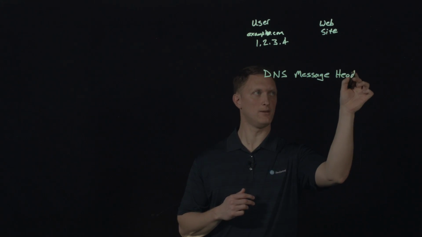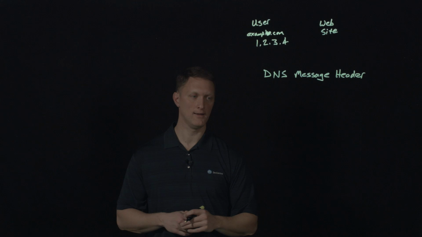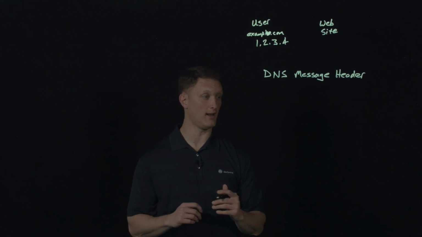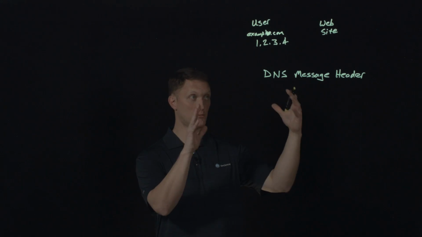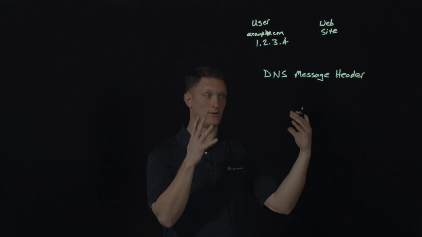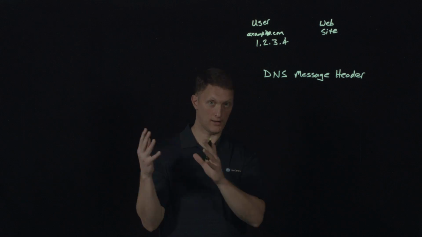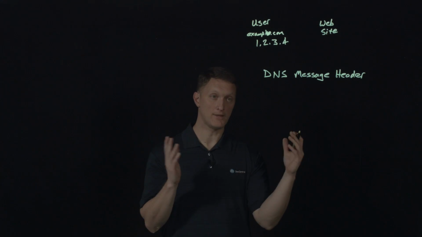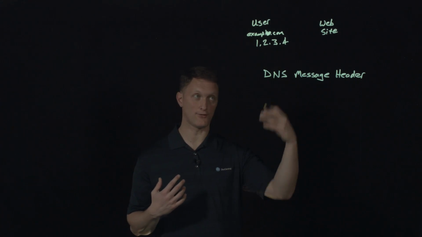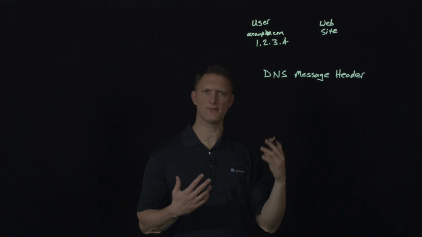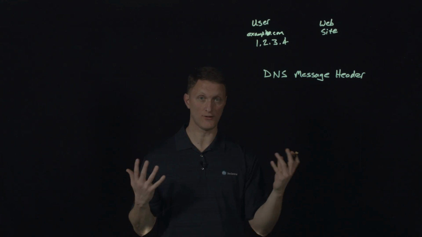All right. So when DNS was created back in like the 1980s, the internet was what it was back then. There, of course, has been a lot of features and functionality added to internet capability and communication since then. But the DNS message header was built in such a way back then that it had certain capabilities for flags and extensions that were, at the time, fine. But when you look at it today, it's very limited in its capabilities. And it's built in such a way that we cannot add additional flags to it. So some really smart guys have figured out a way to add more capabilities to the message header to be able to get the full capabilities of what we need today.